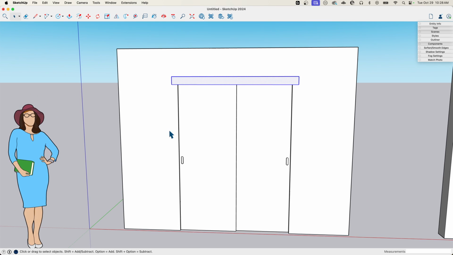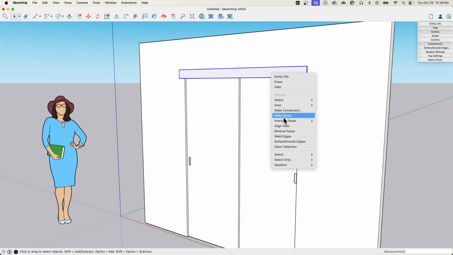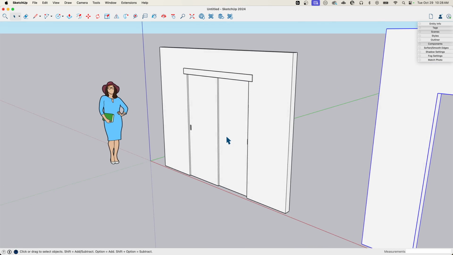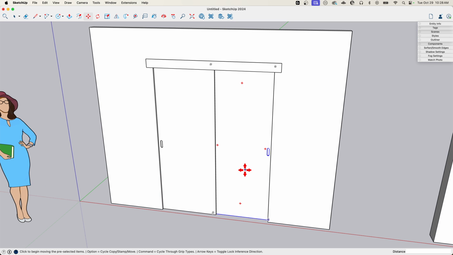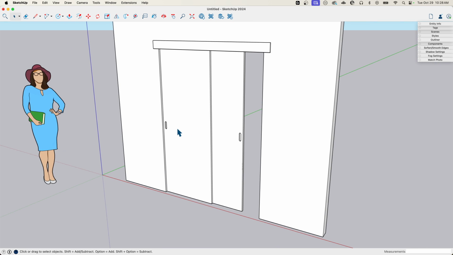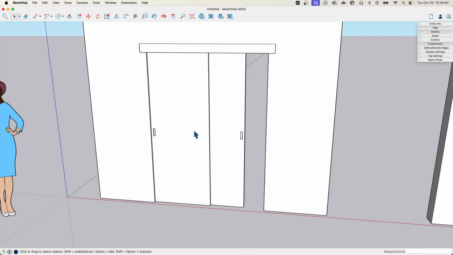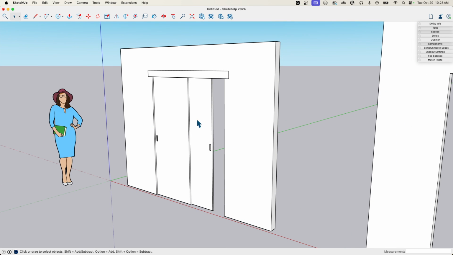I might actually have a full casement. I might actually have pieces that go all the way around. It really depends on the detail of the look and feel, I guess I should say, of your architectural model. But there we go. So pretty simple. We didn't put any smarts in this. I didn't use dynamic components or anything like that. That's something else we could consider. But there's a quick and easy interior slider.